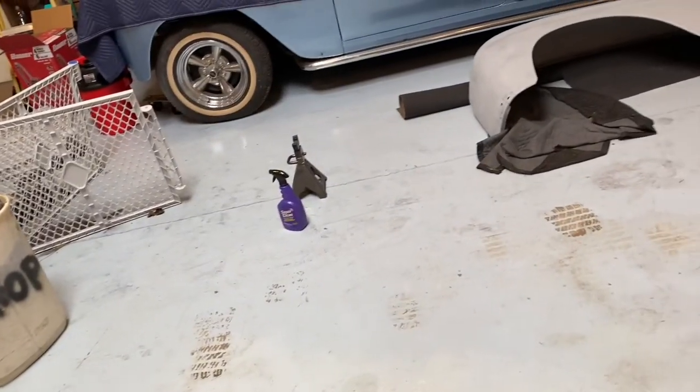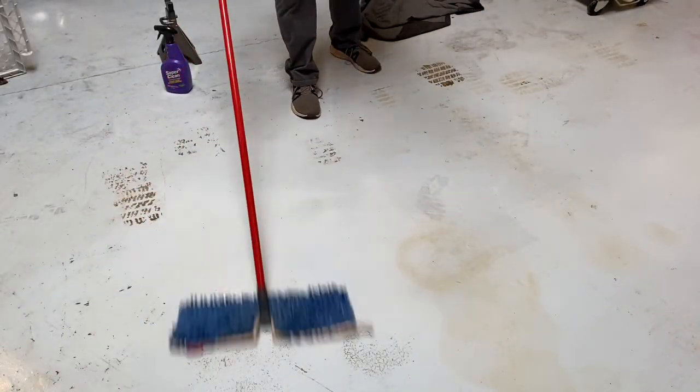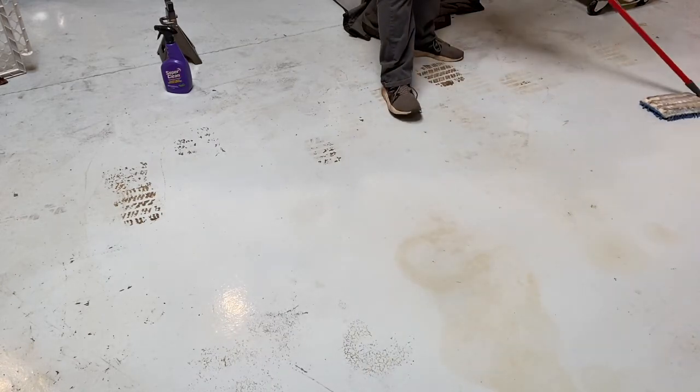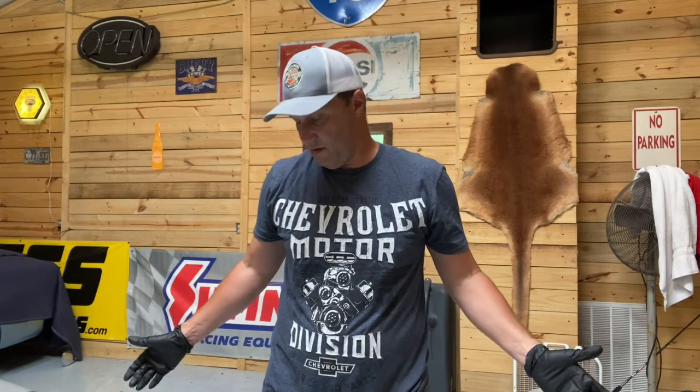I got it sprayed down just kind of lightly with the spray. It's got a pretty powerful odor. Don't breathe it if you can help it. Followed that up with a rag with a little soap on it. It's just clean. It looks really good. So I give that test thumbs up.